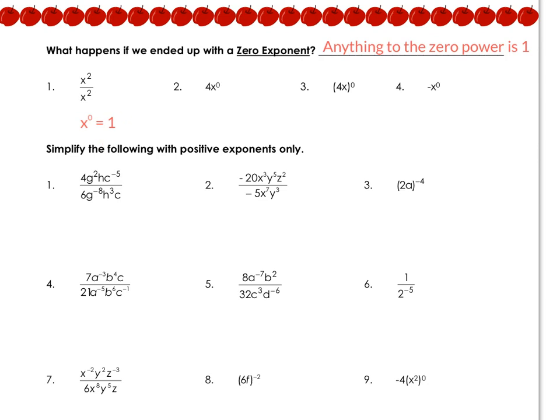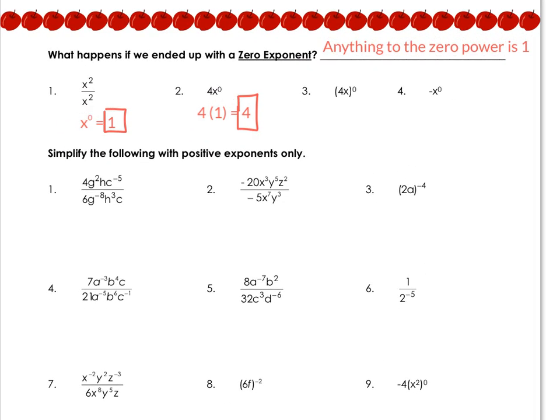So in this next one, we have 4 times x to the 0 power. Well, it's important to notice here that only the x is being raised to the 0 power, so that part is 1. So we can rewrite that as 4 times 1, which would give me an answer of 4. So that's my answer there. But this next question is a little different. And the parentheses mean that that entire thing is being raised to the 0 power. So this whole thing to the 0 power gives me an answer of 1.